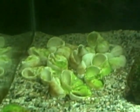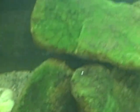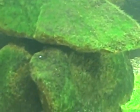So this is my 40 breeder. Let me scan it a little more. There's some more shells here. This pile of rocks, some of the Telmatochromis go up in there. There's a couple that go in the middle here.